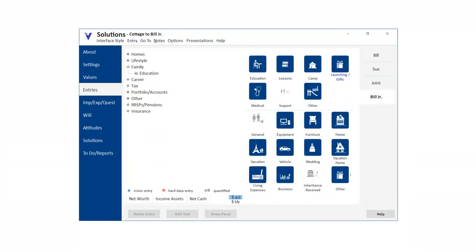Let's look at Bill Jr. There's an icon that reminds clients they may want to include the cost of a child's wedding in their plan. When they see the icon, they have a mental image of the wedding and they experience an emotion. What's also interesting is that the brain can't tell time. It doesn't matter if a child is 5 or 25. Clients will have a mental image and will experience an emotion.